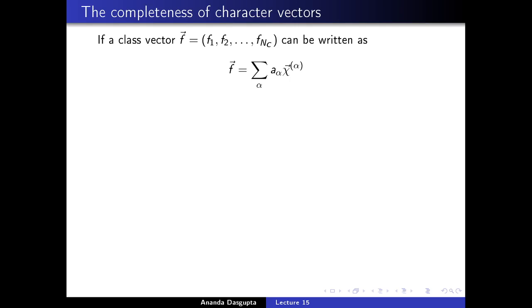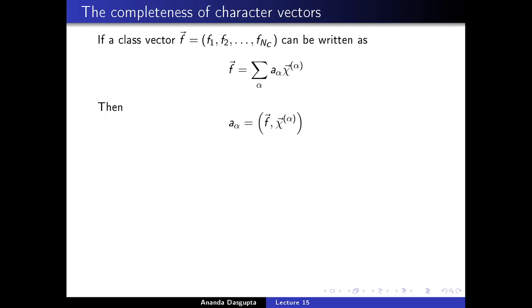So if you just take the inner product of the vector f with the vector chi alpha, it trivially follows from the orthogonality relation that this inner product has to be the coefficient a alpha. This is something which is very familiar to all of you. Say if you want the x component of a vector, all you have to do is take the dot product with i, the unit vector in the x direction. This is exactly that result in a more general context. Now, of course, once we have a alpha, we can put it back and get an expression for f. So f works out to be the sum over alpha of chi alpha times the inner product of f with chi alpha.